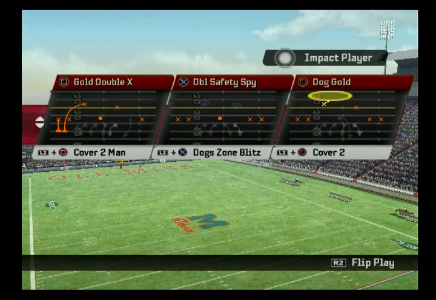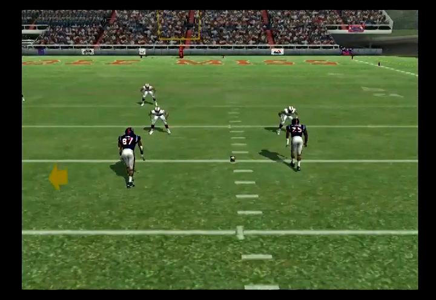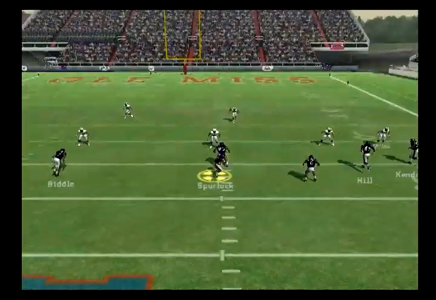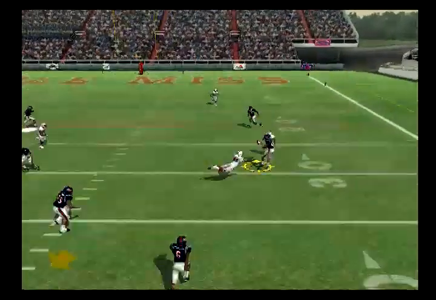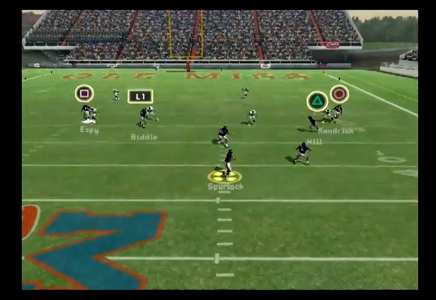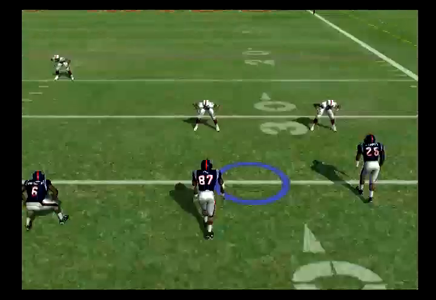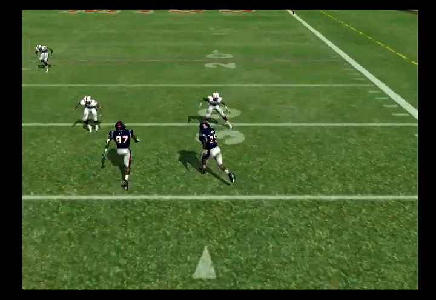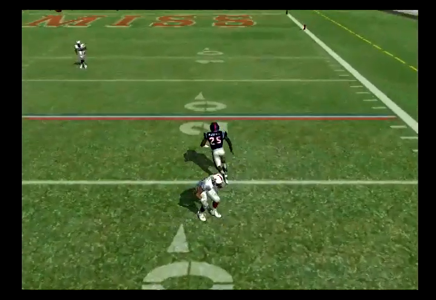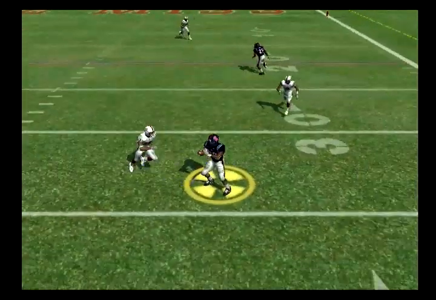is we can do cover 2. Cover 2, you got a little hitch on the right. Maybe doable. The only problem is you don't have a whole lot of room to work with, and that's because this skinny post doesn't free him up for anything. Look how close they are. That's just terrible spacing. And the reason why he's open right there is because I already threw it.